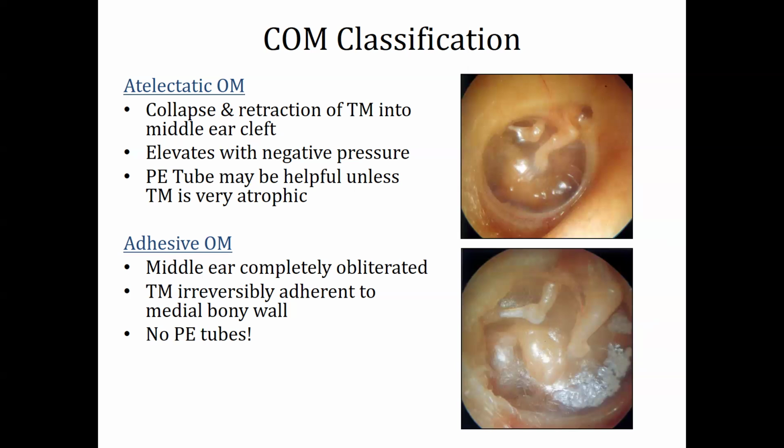So there would be no point in doing that. So the value of doing positive negative pressure pneumatoscopy in the clinic tells you this difference, whether or not maybe a tube would be helpful or not. So in this situation here, now if you got chronic adhesive otitis and it's shrink-wrapped down, at that point, you really have to make a decision.